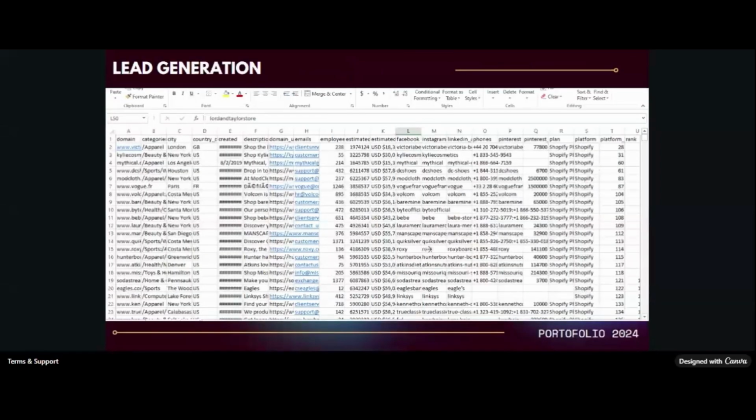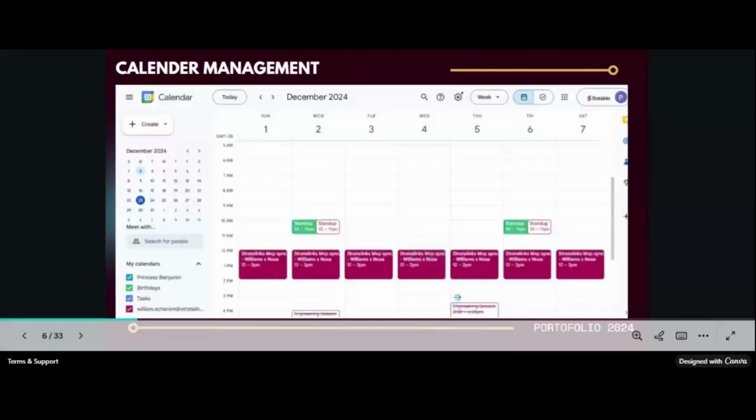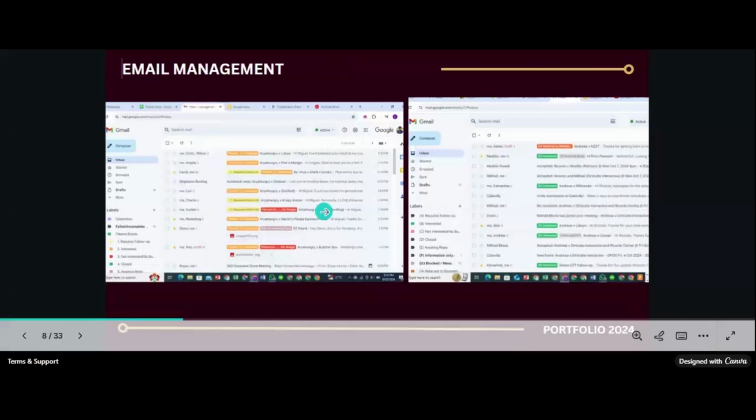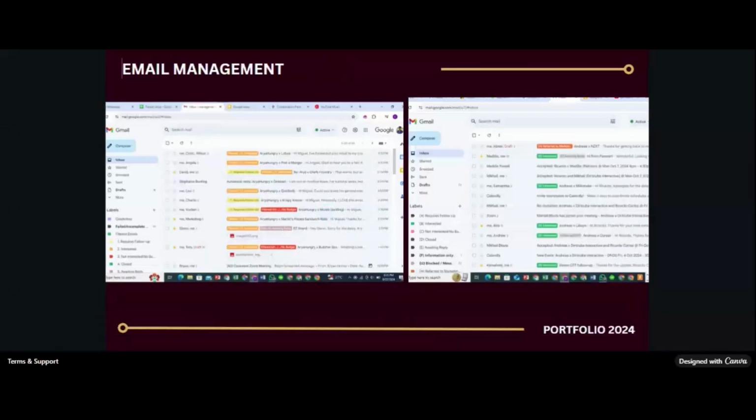Now I think in our last class I'll be using Canva to teach you how to prepare your portfolio. And if possible, anybody that is able to do their assignment, I'll be using their particular portfolio as an example to show you how to prepare your portfolio on Canva. Now this is what I just taught you: email management.